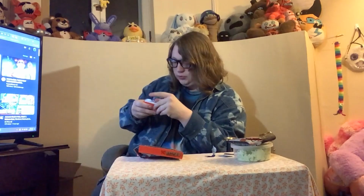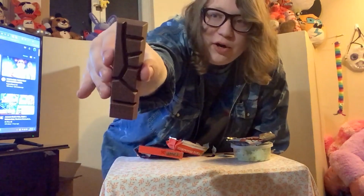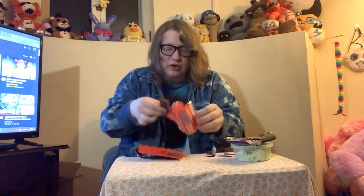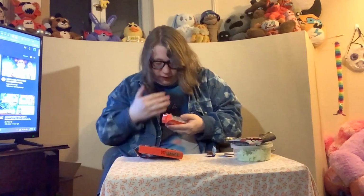Nice. So, yeah, let's open her up. I'm curious how this is broken up. I was right! It is broken up! It's broken up in this really weird diagonal pattern way, and I really like it. I don't super know why, but I think that's cool. So, let's just break off a little piece there, and I will save the rest of that for later. This is the milk chocolate.